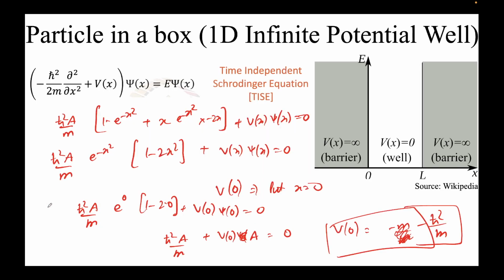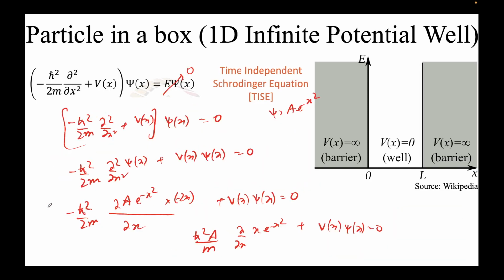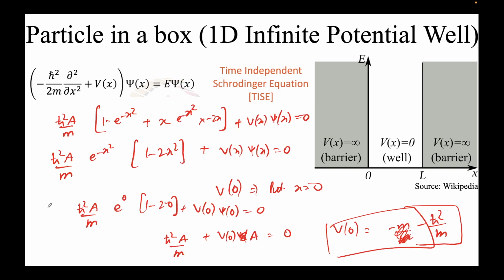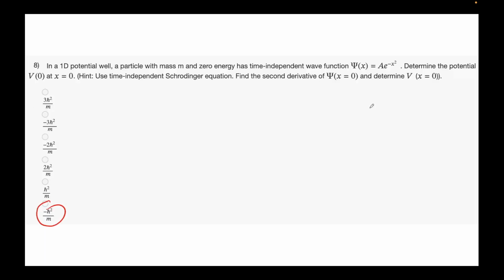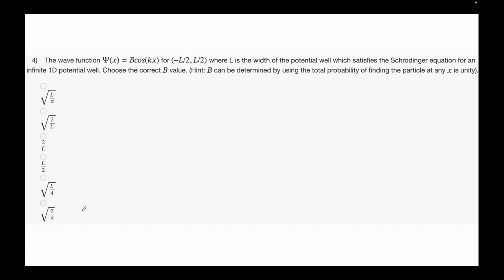So this is a very straightforward problem. It's just that you put the value of psi(x) into this Schrodinger equation, and you just take the double derivative of it, and finally, since we are required to find the V at x equal to 0, the hint was also given. Take the second derivative and we simply put it in and we got minus h cut square by m. Any doubts? It's very straightforward. There's nothing to be learned from this problem per se, except the mathematics of it. That's it. So which I just demonstrated how to do it.